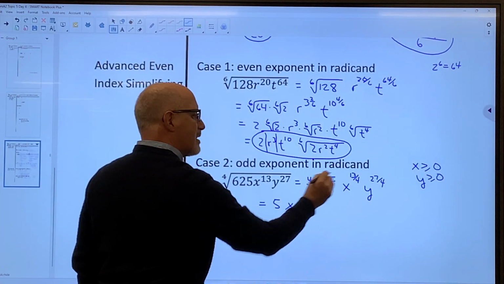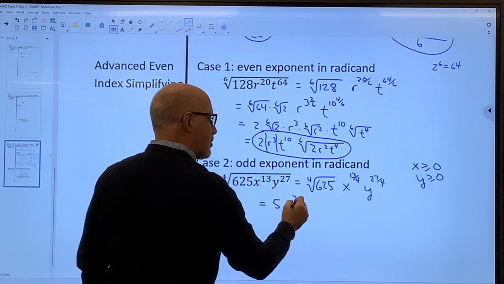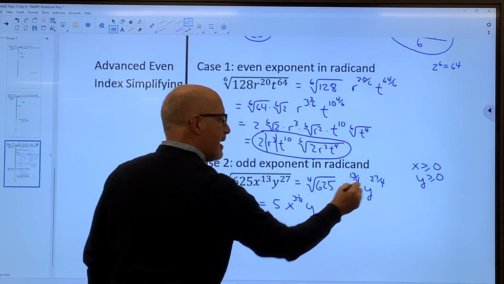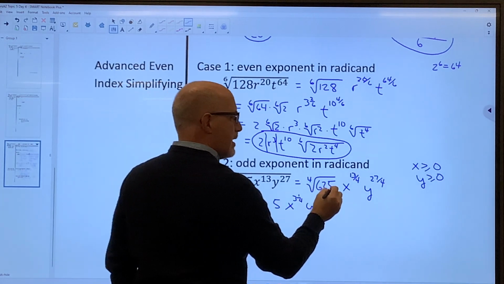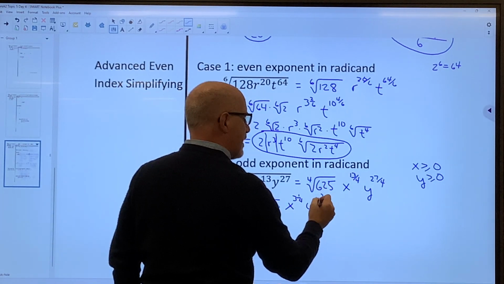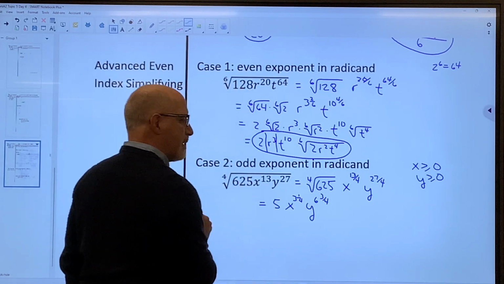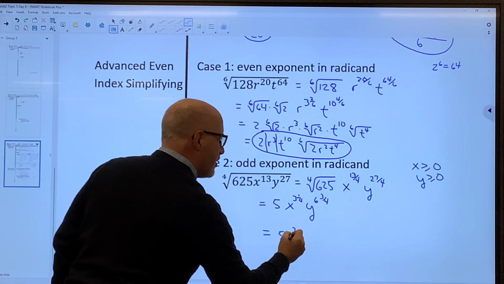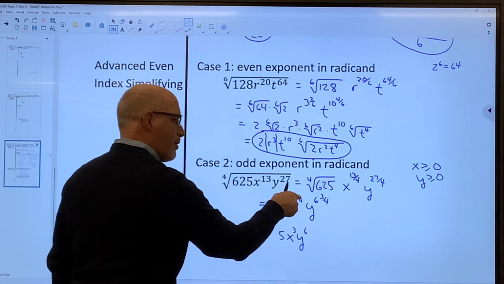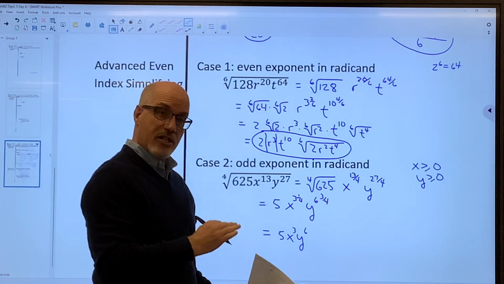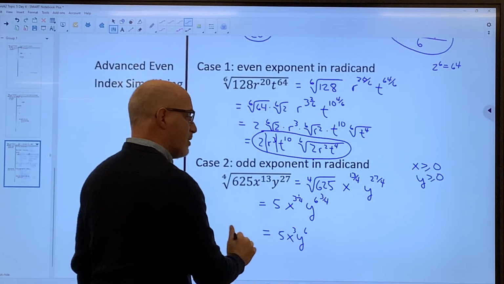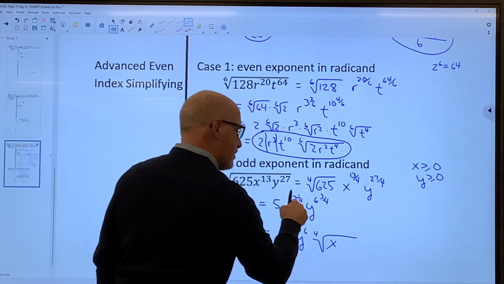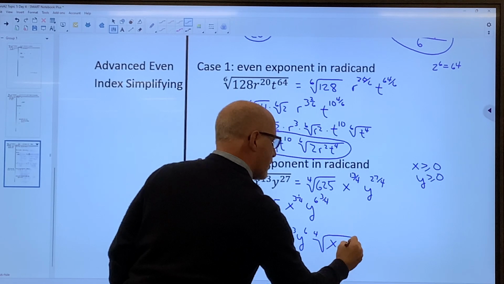And we're going to make these into mixed numbers. 4 goes into 13 3 times, and we're left with 1/4 left over. And then for the y, 4 goes into 27 6 times, with 3 left over for that. And now what I get then is 5x to the 3rd y to the 6th, the parts that are out of the fraction in those mixed numbers, they are out of the radical, and then we're left with the 4th root of x to the 1st, and then y to the 3rd, what's left under.